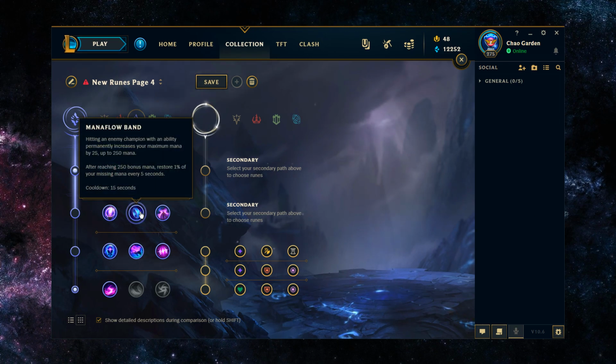With Summon Airy, it puts you in the sorcery tree. I think that your best bet for the second rune is going to be Manaflow Band. Manaflow Band gives you access to more mana for damaging the enemy champion with an ability. So hitting an enemy champion with an ability permanently increases your maximum mana by 25 up to 250. So it's a sapphire crystal for free, which is pretty big. After you reach 250 bonus mana, you restore 1% of your missing mana every 5 seconds. And then Manaflow Band is on a 15-second cooldown.